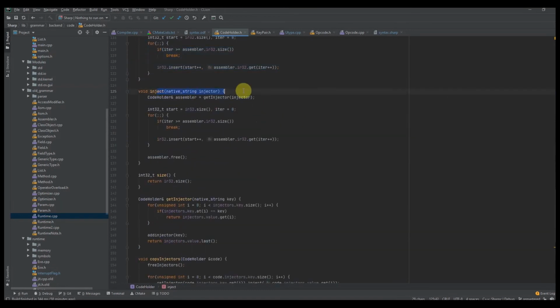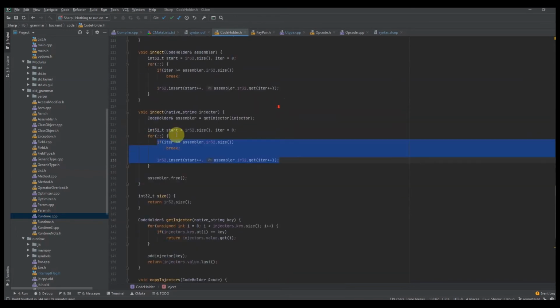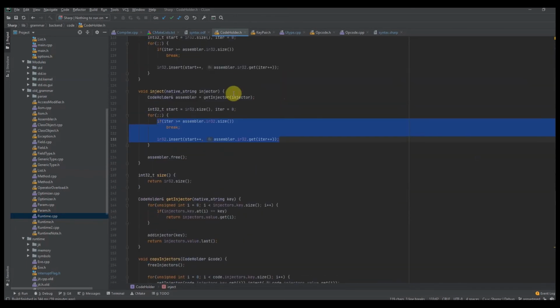After that, here's an example where we want to directly inject an injector that we already have in the current code holder. So we say get injector, and we start again at the very end of our list, and then we set our iter to 0. And then we do the same code as we've done above. So that's pretty similar.